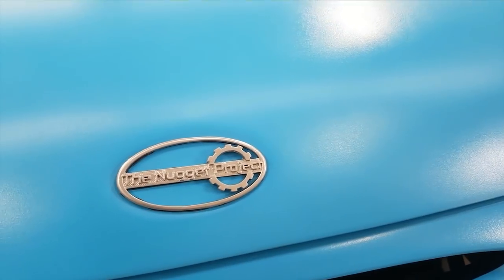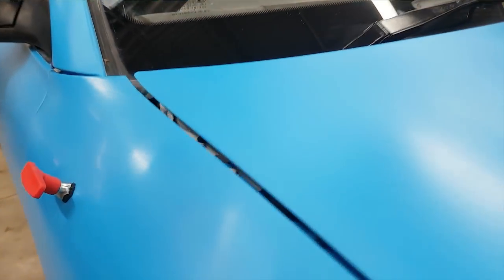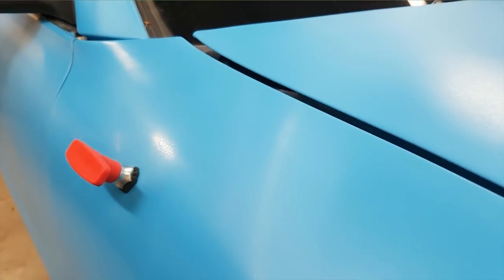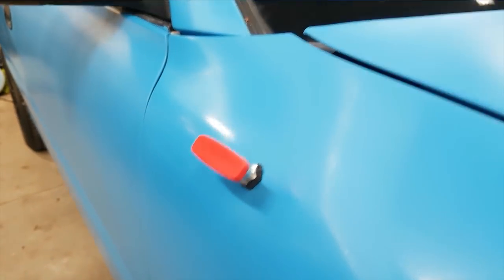So while we're waiting for the wheels to dry, I'm just going to show you a few bits. So we've got ourselves the Nugget Project badge, which we got on there, which is pretty sick. We finished up our bonnet pin, so all we had to do is just drill the holes and put some pot rivets in there, and they are sorted. One of the things we did was the kill switch. So that's wired in now, and if we pull on that, that'll kill the kill switch inside. So that's awesome. That was pretty easy, just drilled a hole.